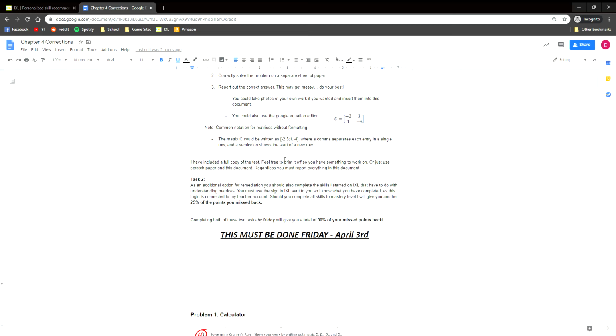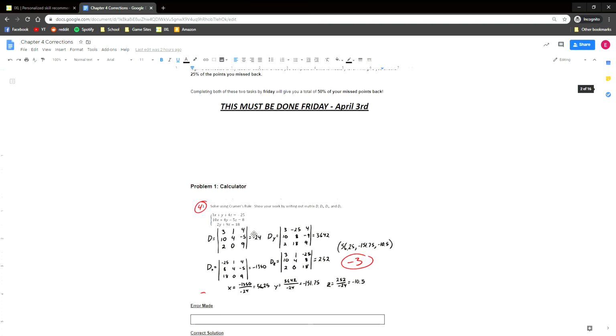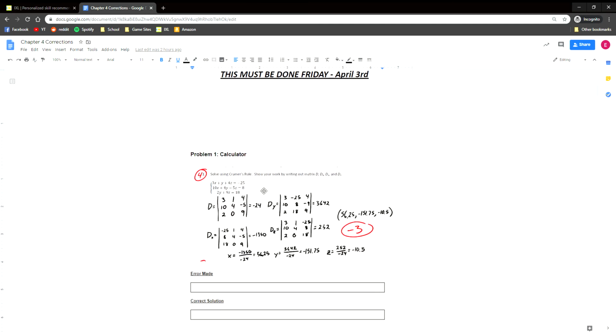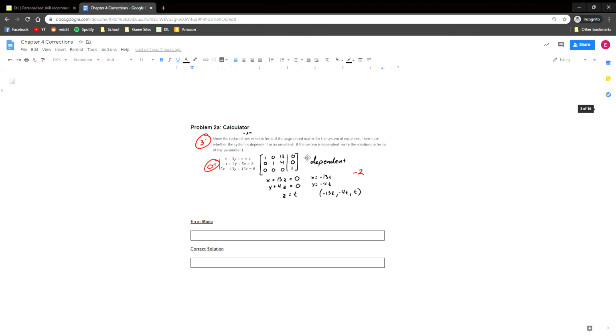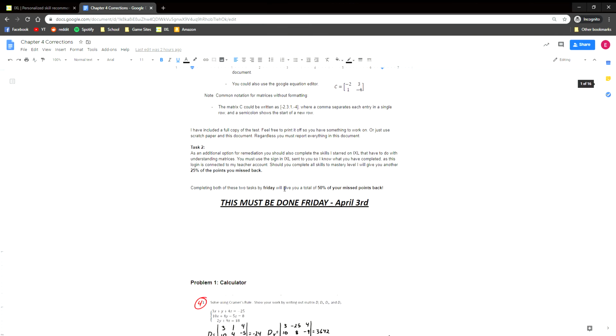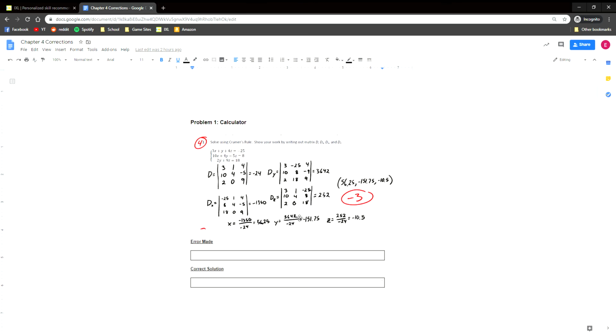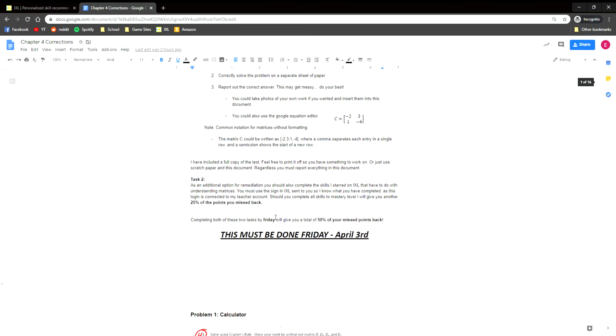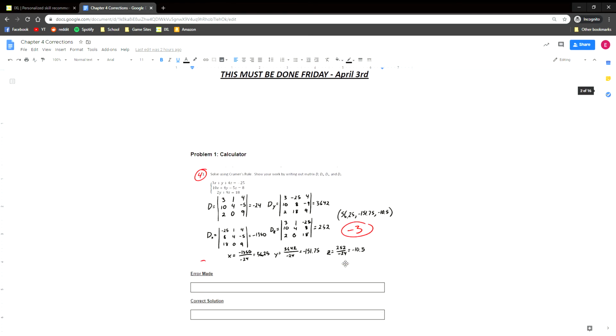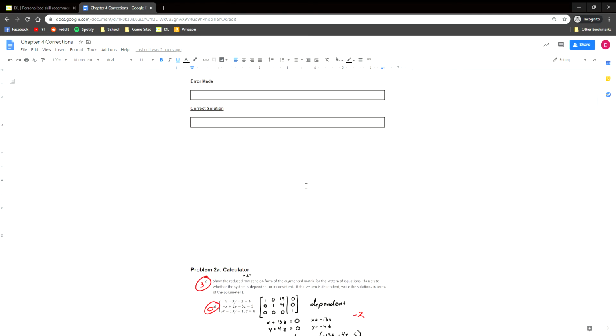Attached to the Google Classroom assignment, I included this test all in one piece instead of breaking it apart like this. You guys could print that off and then go through and write on it, or you could look at it as a whole thing, but I know not everyone has printers, so I wanted to have you report your answers just digitally. Don't worry about printing. You can do it on scrap paper, each problem trying to identify what the mistakes are. So go through and do that, and I'm sure there will be more questions on this.